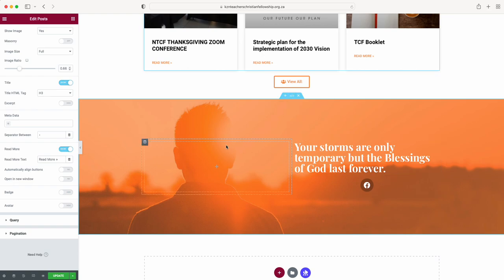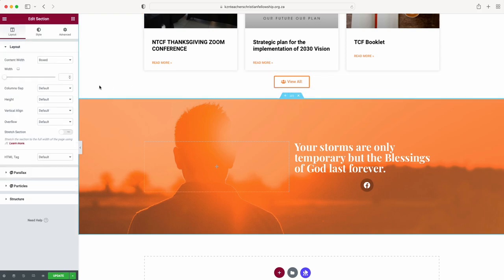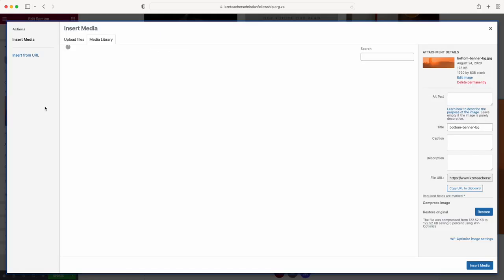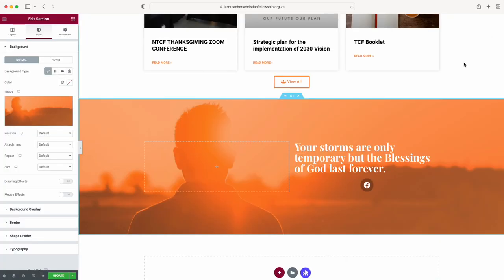Okay. Scroll down a little bit more. Now to get this image is going to be the only different way compared to all the others. So this image here, you're going to click on these 6 little dots. Then you're going to come over to the left hand side and you're going to click on style. And there is the image there. Okay, so this section here is the only thing that's different when adding an image compared to the other ones above.